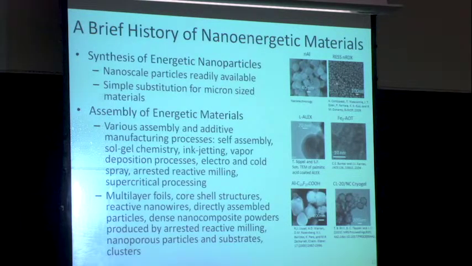But what I show here in the top graph is that people have made nano aluminum. They've also made nano oxidizer particles. So this is nano RDX, and they've done this through a supercritical processing process where they dissolve the RDX in a supercritical fluid, expand it through a nozzle, and basically let the solvent, maybe CO2, come out. The particles start to nucleate, and you control the nucleation process to restrict the size of the particle.